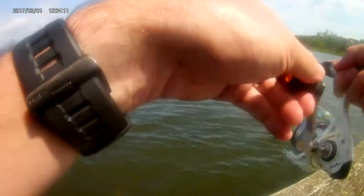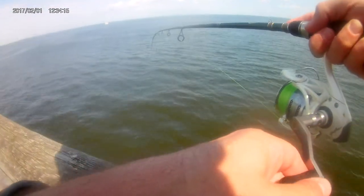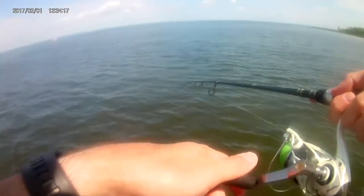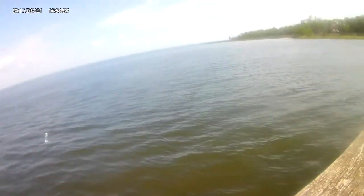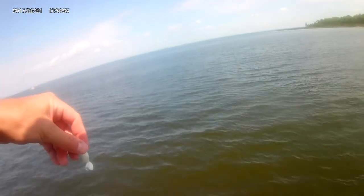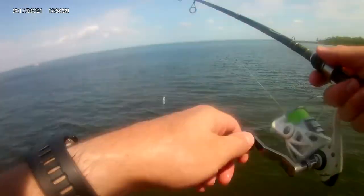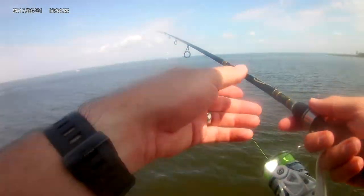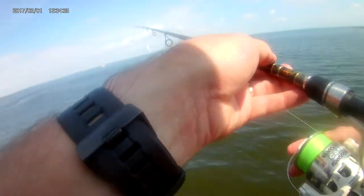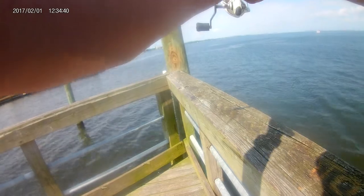There's something different, finally. That's a good fish. Oh, we got off. Oh my gosh. I can't even take a picture with him. It looked like a small pompano, but I'm not positive. I am not setting the hook hard enough for these saltwater fish. Gosh. Well, at least I know I want to cast out that direction, that's for sure.